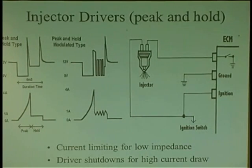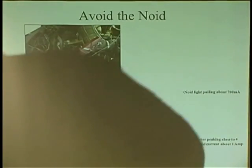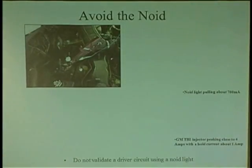So there's more current here because it's grounding it here. Pulls it up here. So it's like a peak and a hold. But see how the current rises? So here's the peak and the hold. Now understand, that's 4 amps to open that puppy. 4 amps. How would you like to use a Noid light on a car with that type of injector?